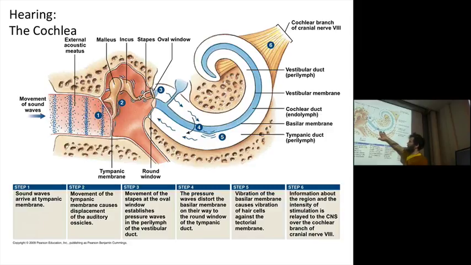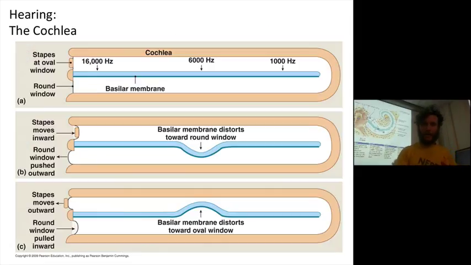And that vibration, that pressure, is then going to be released at the round window. So when this is going in, this is going out, and vice versa. All right, so the pressure remains constant in this container, but the vibration is going to perturb the basilar membrane at a certain specific point. There is then what's called a labeled line code, and our brain interprets frequency vibration or stimulation at any point in this basilar membrane as a specific frequency. Okay? We'll see a picture of that in a bit.